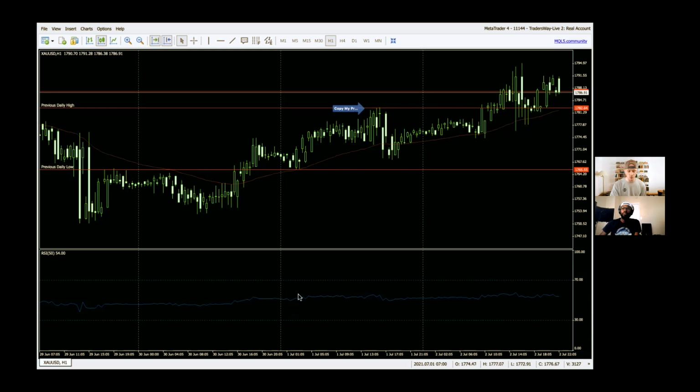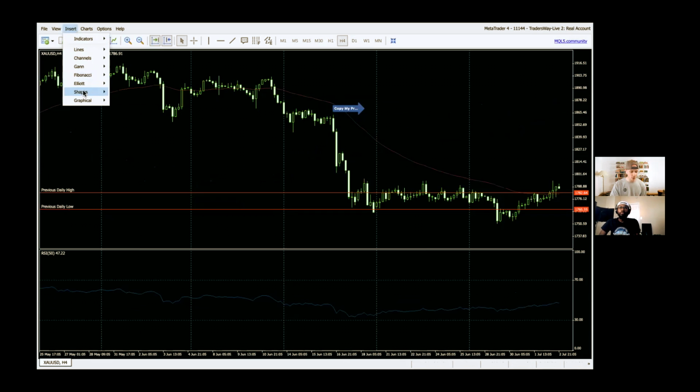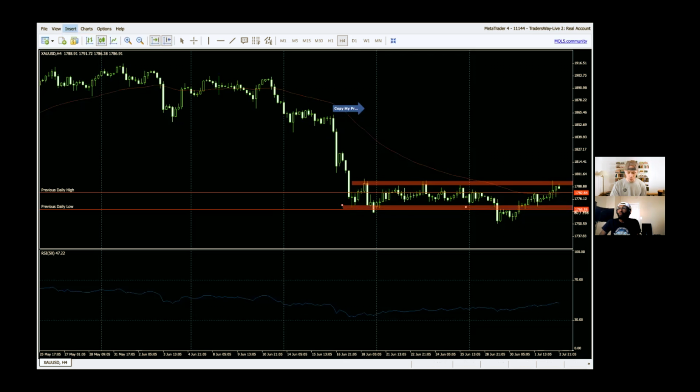So if we switch over here to the 4-hour chart, I'm actually going to set up some of these SIR zones to show you guys. If we set this up right here, you can see we have this overall zone right here. If we set one up to the downside, you can see we also have a zone right here. So we are sitting in this overall consolidation zone, top being right here, the bottom being right here, which you can see the previous daily low is also around this area.